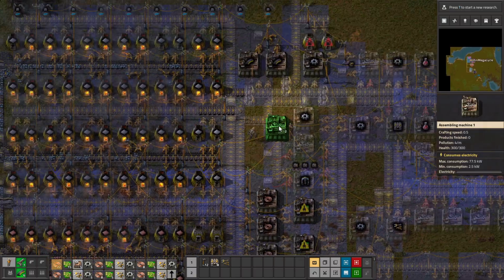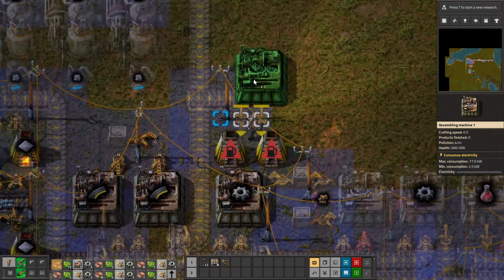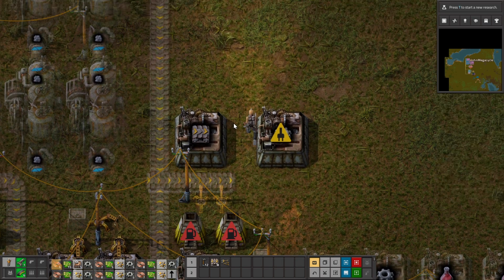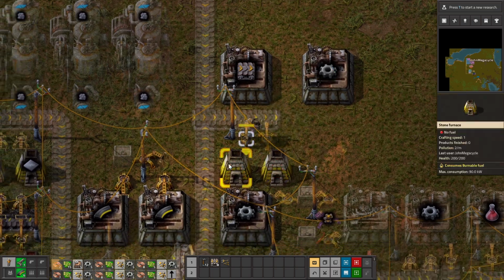Okay, do I have... I do. So here's what we're going to do. In an attempt to speed up some things. I don't have inserters.